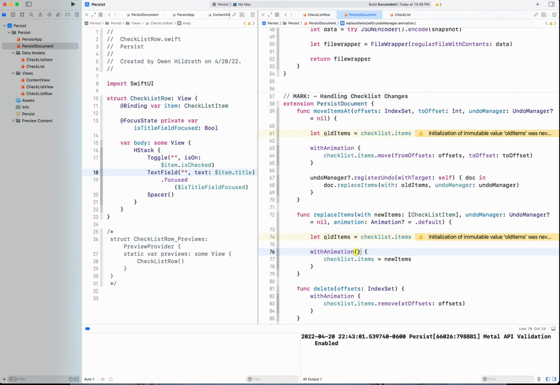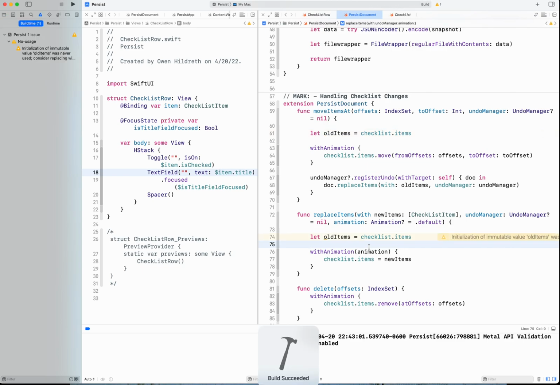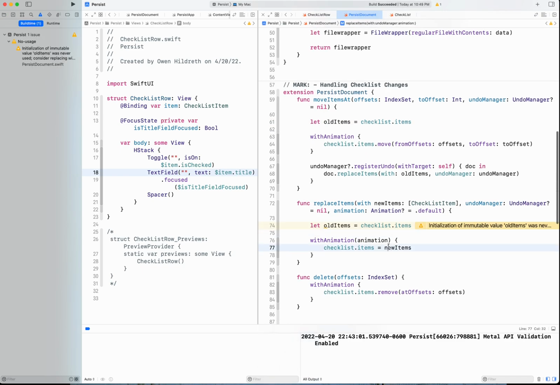And this withAnimation is what's going to allow a user, which in this case is us, but some other person, might want to change whether or not there's animation. Even though we're using the default one, the users of our API, or this document class, might want to use a different animation.